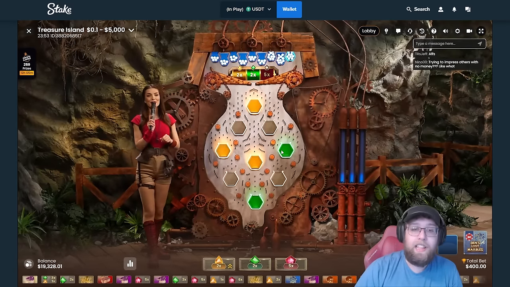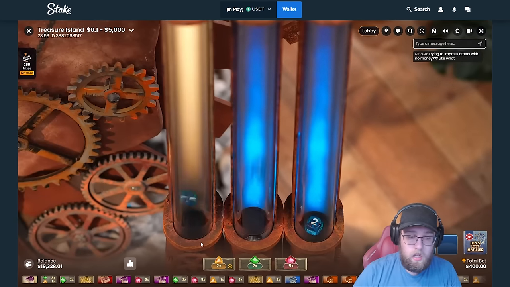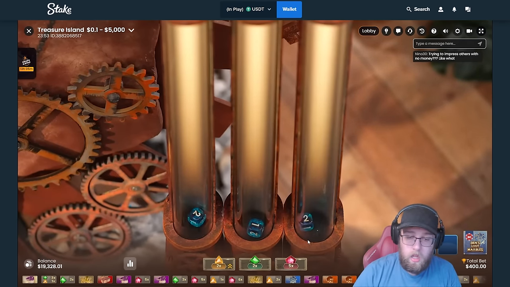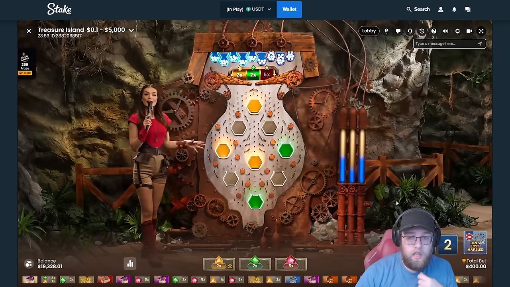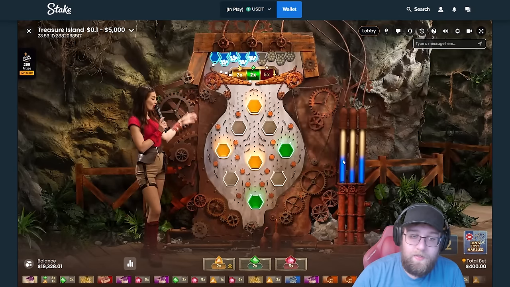Okay, so just hit anything. Let's get 3, 3, 3. We got a 2, we got a 1, and a 2. That's the same thing as last time. Let's just hit decent, you know? Give me a 10x, a 15 maybe.